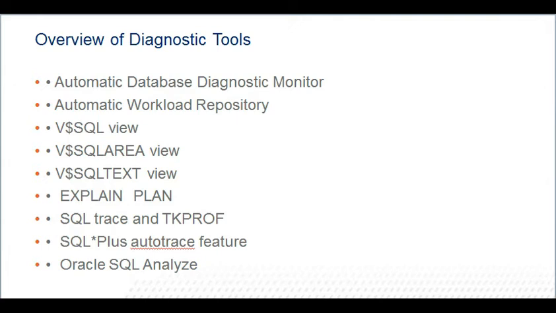Explain plan. This is executed within a session for a SQL statement. SQL Trace. This utility provides detailed information regarding the execution of SQL statements. TKPROF. This is an operating system utility that takes the output of a SQL Trace session and formats it into a readable format. AUTOTRACE. This is a SQL*Plus feature. AUTOTRACE generates an execution plan for a SQL statement and provides statistics relative to the processing of that statement. Oracle SQL Analyze. This is part of the Oracle Enterprise Manager tuning pack, and it provides a powerful user interface for tuning SQL statements.